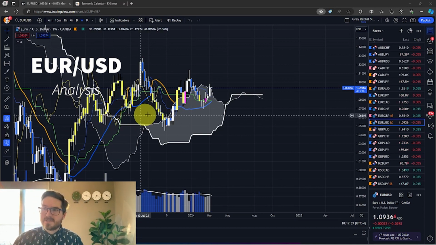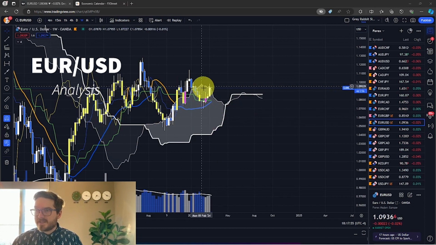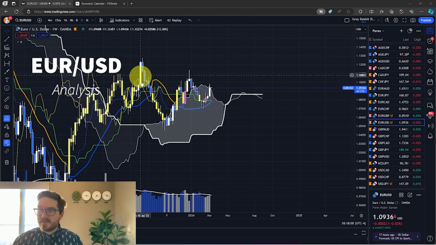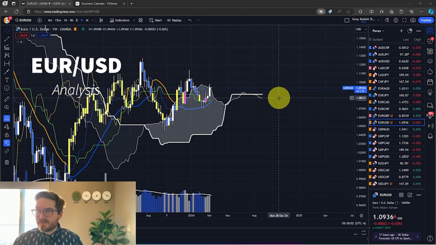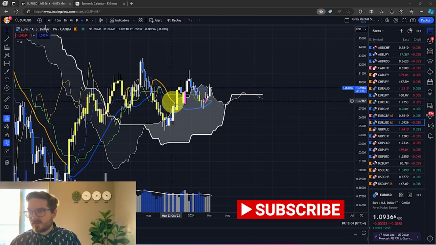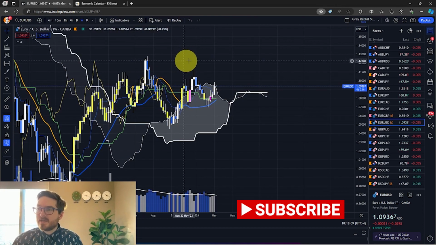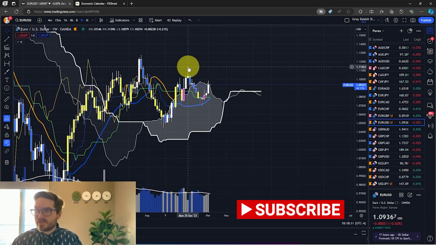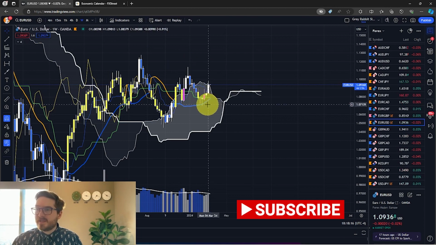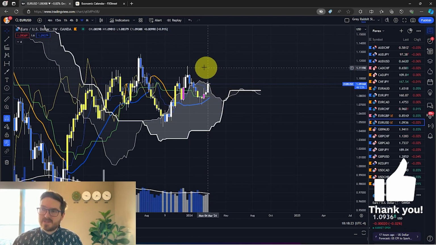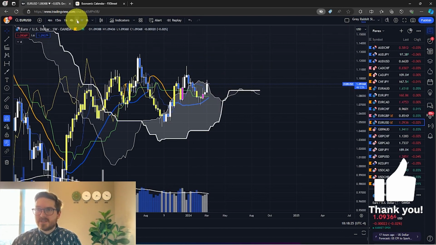Okay, Euro US dollar on the weekly. Guys, overall, this is pretty neutral. We have overlapping twisting Kumos, Chikou Span tracing up and down the candles. We had a death cross, and now we had a gold cross. So we have a lot of neutral mixed signals on this. We're just kind of stuck between the resistance here at 1.11423 and here at the support 1.07010. And so until we break either of these levels, this is just a ranging market on the weekly.